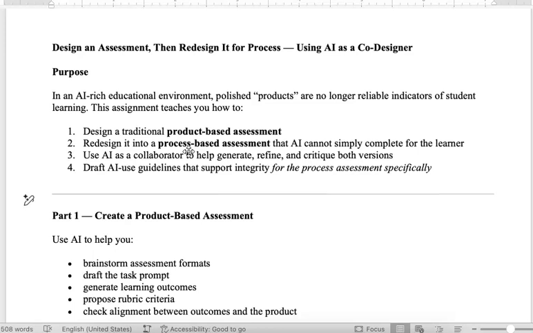Now, a traditional one might have been where you just give me the reflection and your final prompts. That would have worked, but again, an AI can generate that very easily. But having you submit the chat transcripts helps me see your thought process through it, right? For image generation, having you work through 3 separate images and think through why you didn't stick with the first one, but you went up to the third one. Those kinds of things help me look at your thinking process itself and your learning process. So it's a process versus the final product.